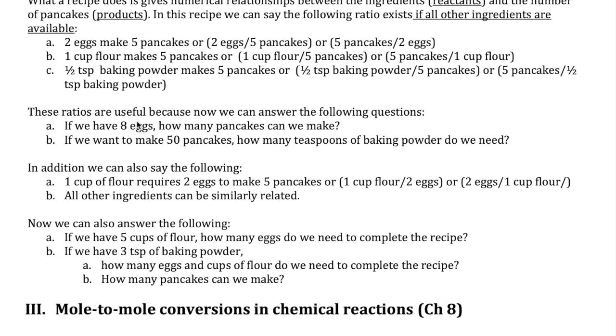Now in this case, we want to cancel our eggs, so we would use this form of the conversion factor where the eggs is on the denominator, so we can cancel that out with this eggs. So 8 times 5 over 2 gives us 20 pancakes. That means if I have 8 eggs, I can make 20 pancakes. Now you could have done this in your head also, but it's helpful to write it out the way we've been doing for dimensional analysis, because that's what you'll do later when we're doing chemical equations.